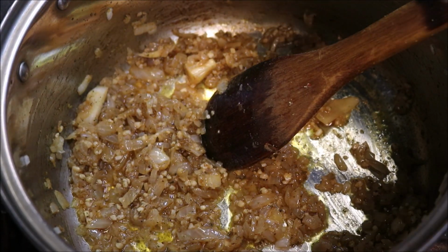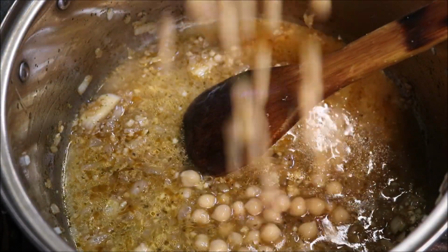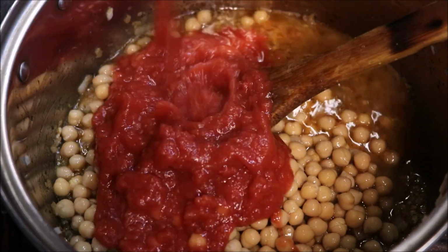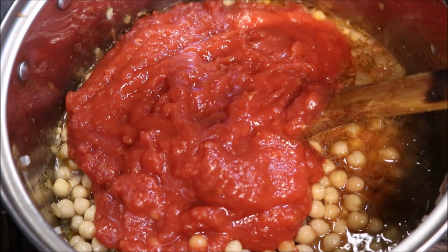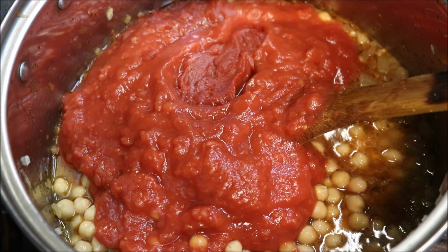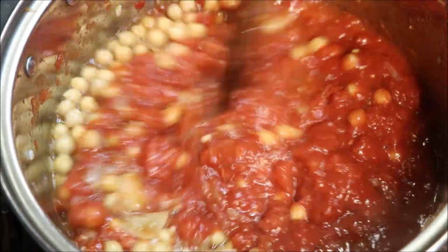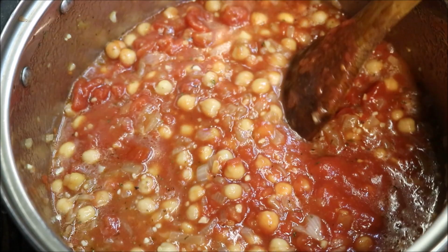So next I'm going to add in 1 cup of cold water, 2 cans of chickpeas. Now these are 2 400 gram cans, 2 cans of crushed tomatoes. Once again, these are 400 gram cans. And I'm also going to add in about 1 tablespoon of tomato paste. So what we'll do now is mix this all together. Just like so.